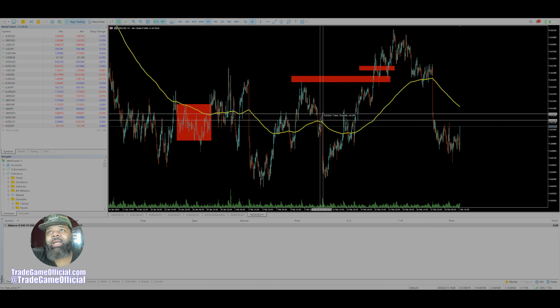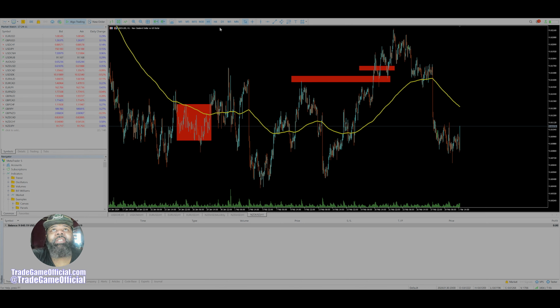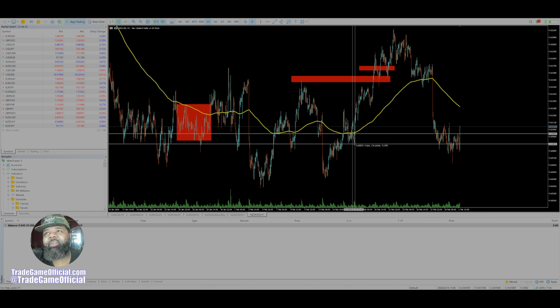See, it pulled back when it broke. It broke. It went down here, 18 pips. Notice it's around 20 pips, right? Just keep that number in mind. It broke. It faked everyone out.